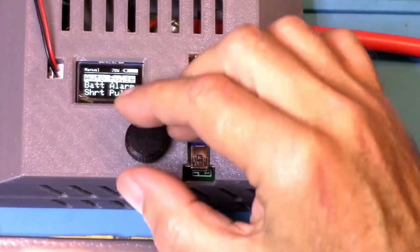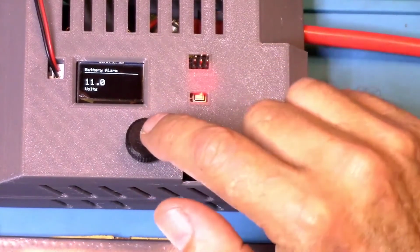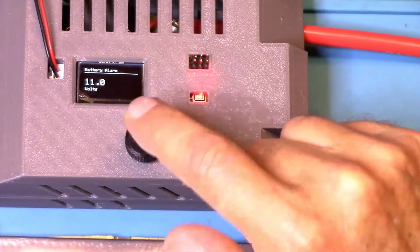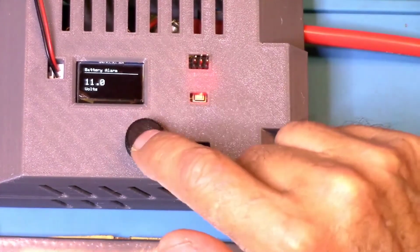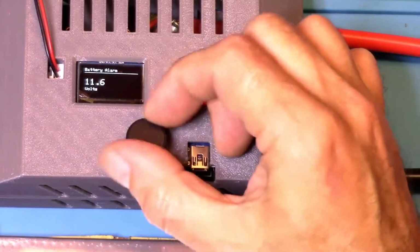The next menu option is battery alarm. It's set to default at 11 volts. That means once your battery gets down to 11 volts, the alarm will go off and let you know that your battery's getting low. You can change this by turning the dial. It goes up to 12 volts.